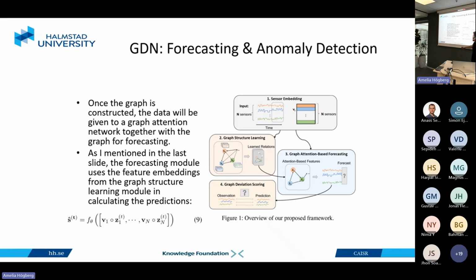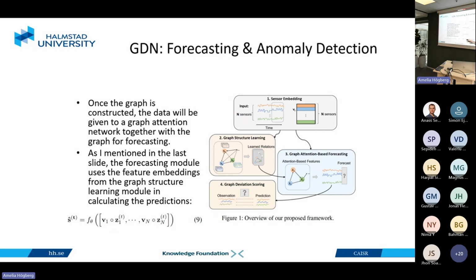And as you can see here, as I already mentioned, these v values are coming from the vectors here, and these values called z are the feature representations that you get in the third module, in the graph attention network module. So you just element-wise multiply them, feed them into another neural network, and obtain the predictions.